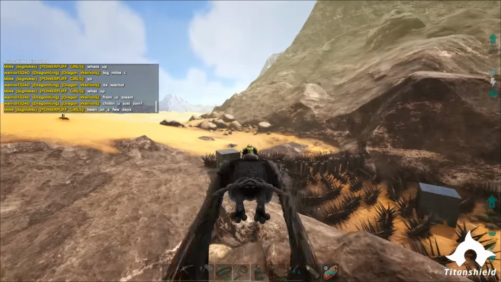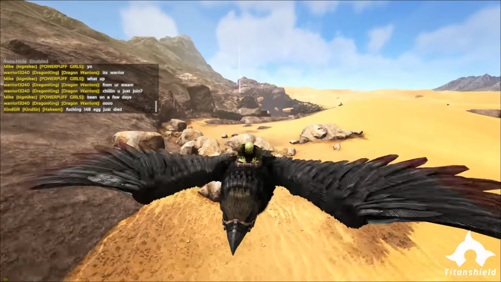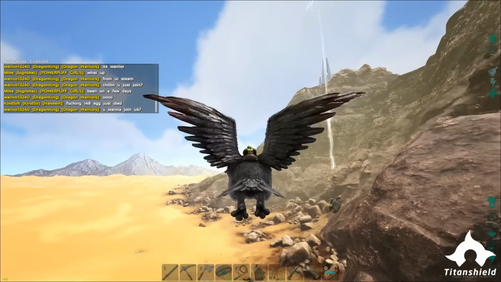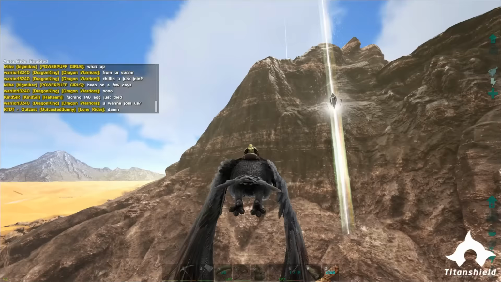Oh, damn. We have milk too, man. How much milk do we have? Like four, I think four or three left. Shit, we need to get more. Look, look, he just said the 148 egg just died. He didn't even know I grabbed it. Oh, shit.